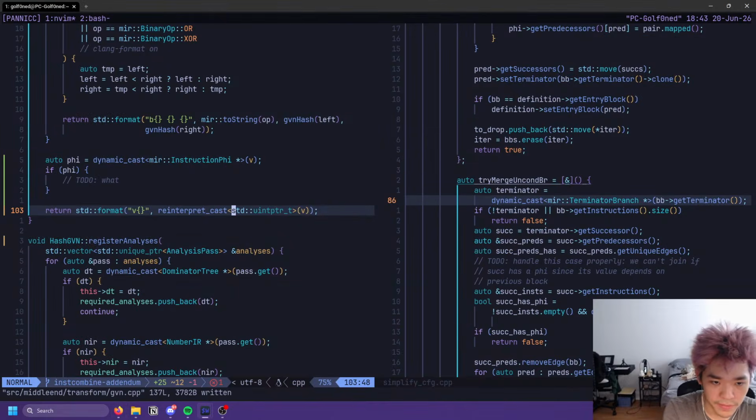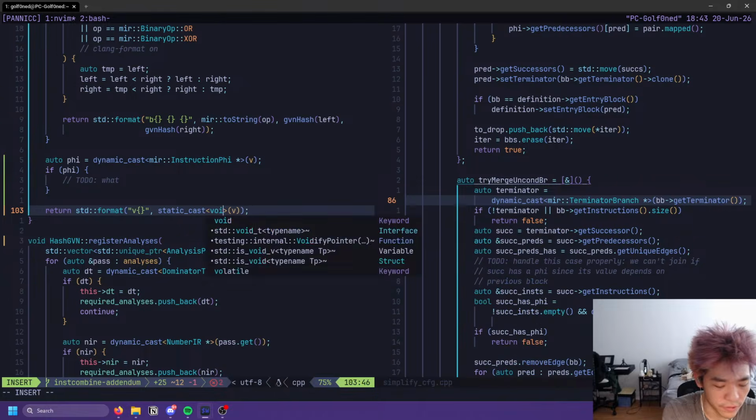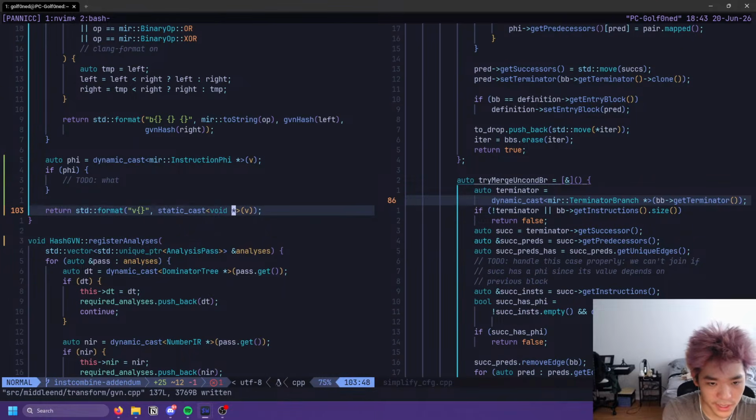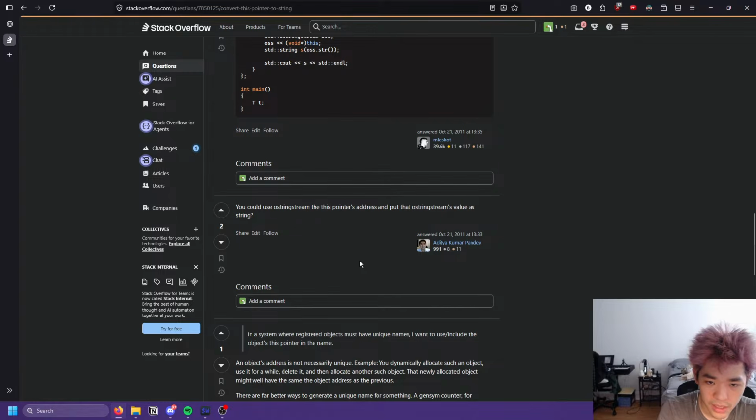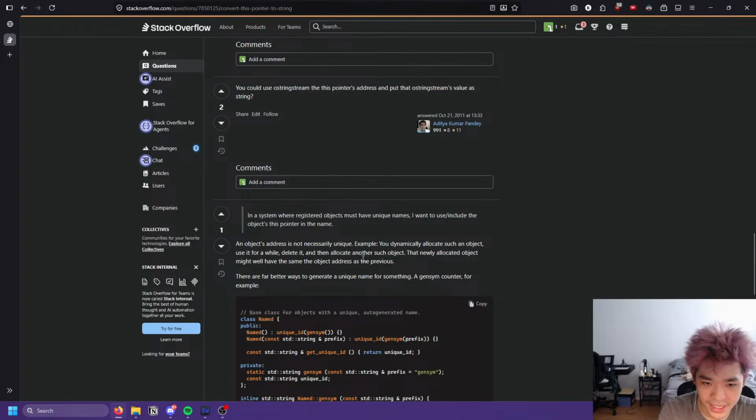Can I static cast? Can I just make this a void star like that? Oh, that works. Jesus Christ.